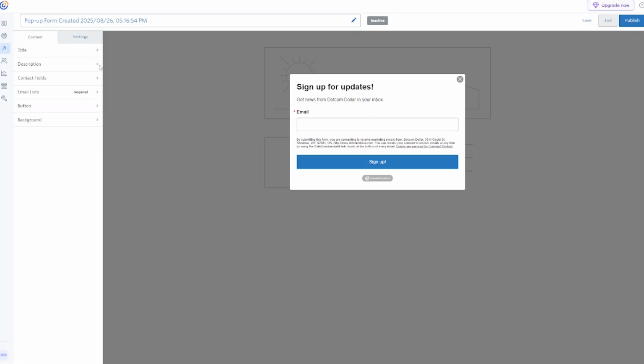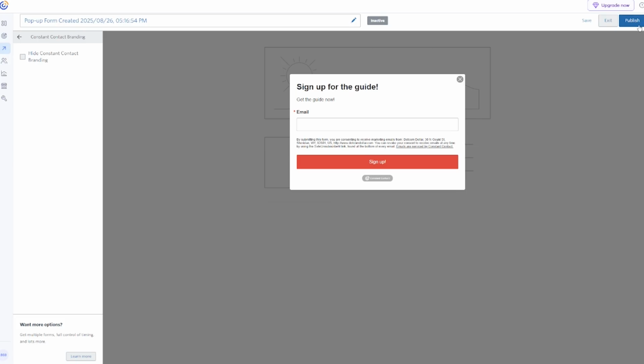Now to edit anything here, we'll need to go to the left side here and edit what you need. Choose your email list from here. And I want to change the color again of the button. Unfortunately, you can't add an image in this pop-up with Constant Contact, but they keep it very simple and effective. And now if you want to remove their branding, you can also do that by going to settings, Constant Contact branding. But to do this, you have to pay for a plan first.